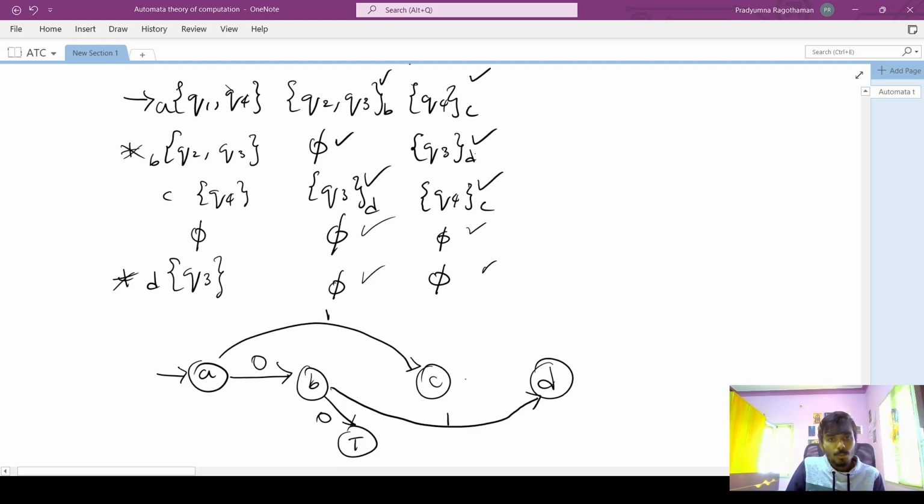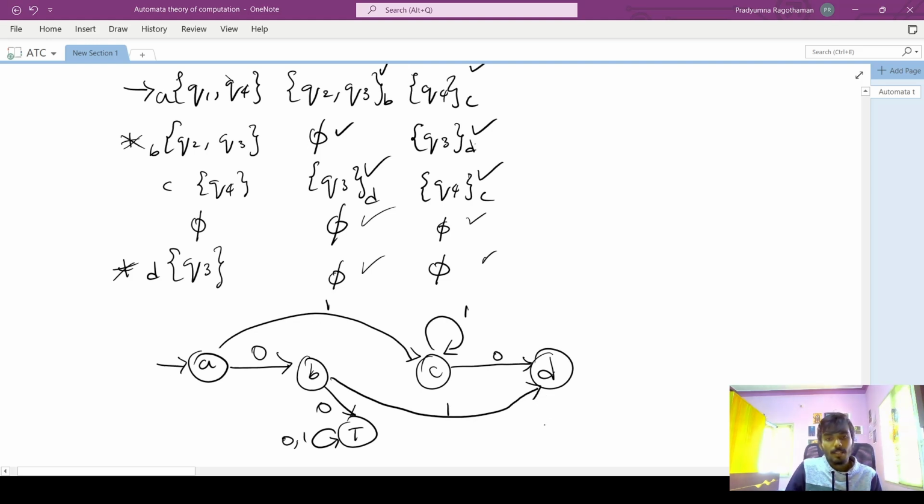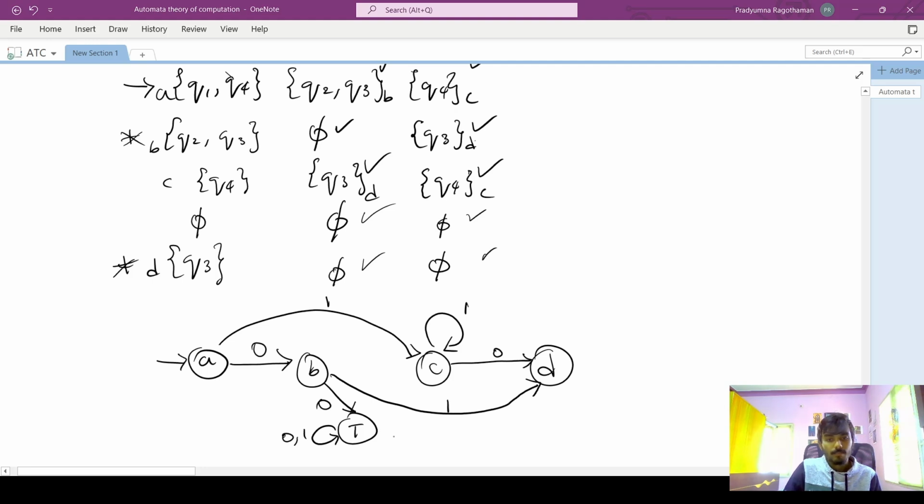C should go to D when it is given 0, and should remain in C itself when it is given 1, and phi obviously is a trap state, it should remain there itself, and when D is given 0 or 1 it should go to the trap state, right? 0 or 1.